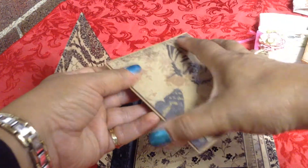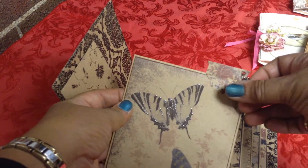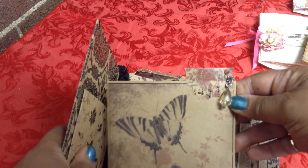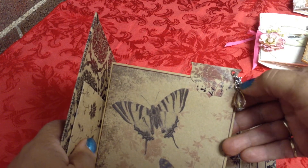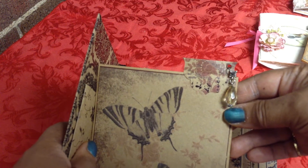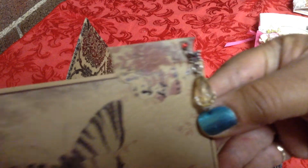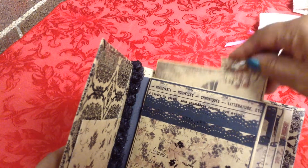When you open up the inside, there's matting for photos. The one thing I did add in addition was these bead charms, these little bead dangles. I saw that one of the crafters on Junk Journal Junkies had put bead dangles on her tabs, and I just thought that was so fabulous. I have tried making them myself, but by the time I start wrapping that wire around, it looks crazy. This actually came from a bracelet that came apart, so I have all of the dangles already done.